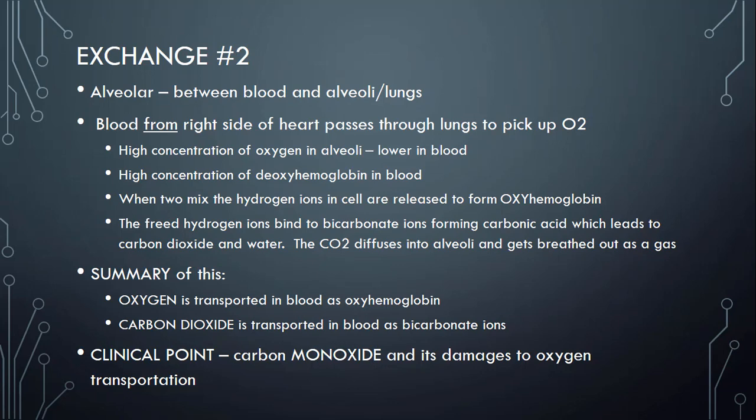The clinical point that it mentions in the book talks about carbon monoxide and its damage to oxygen transportation. The more hemoglobin that has to bind to monoxide means that there are fewer red blood cells or hemoglobin available for oxygen. Carbon monoxide is no good to our bodies. We need the oxygen, the O2. So the more carbon monoxide takes up space in the cells, the less area we have to transport oxygen.